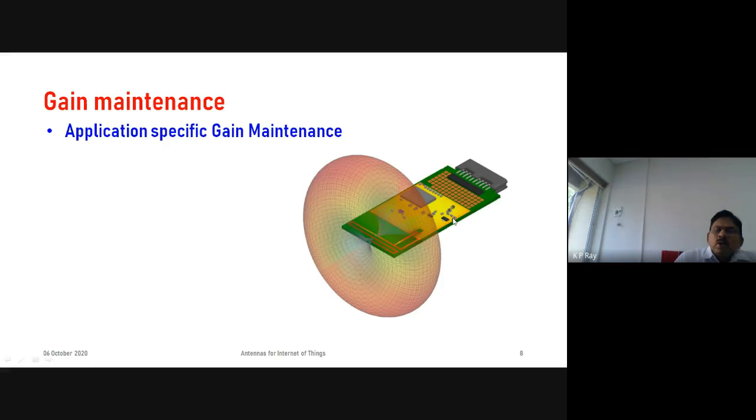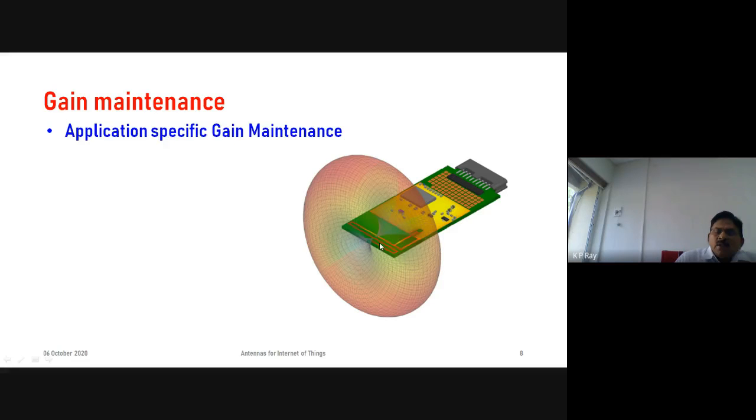So when you are designing the antenna as an integral part of any PCB, a couple of things have to be kept in mind. What is the total coverage required? Total coverage means what is the total direction in which you want to communicate from this PCB antenna or this PCB system. And that is one thing.